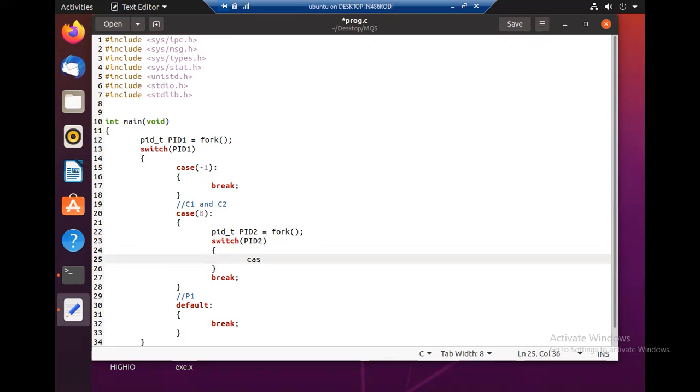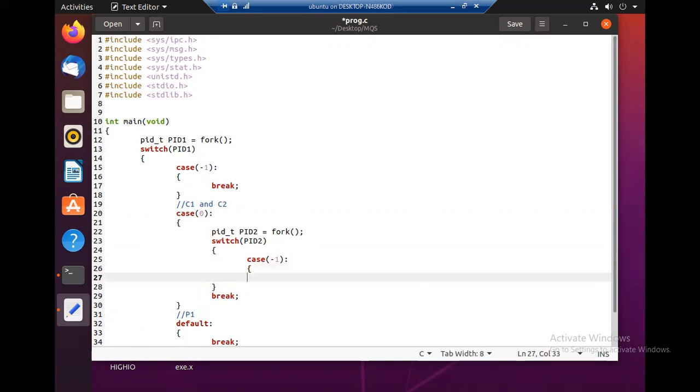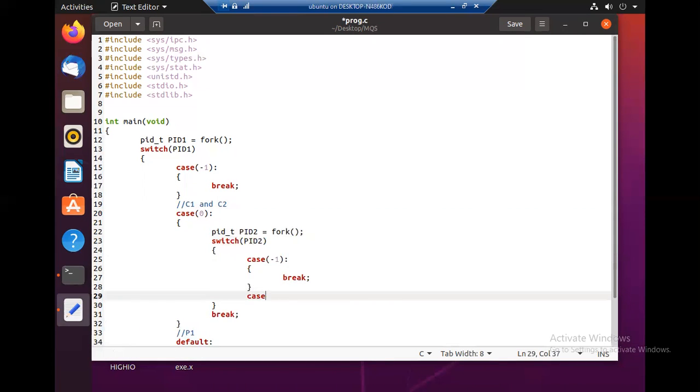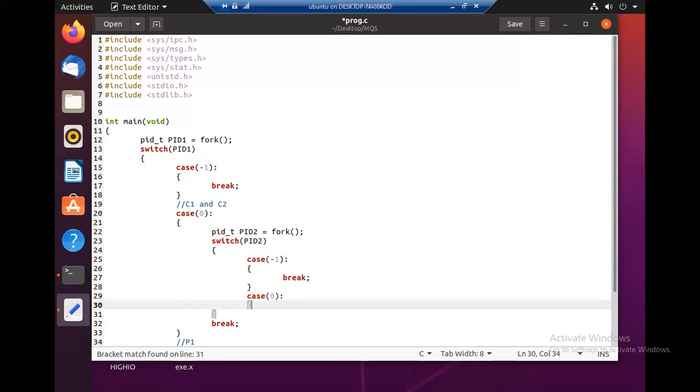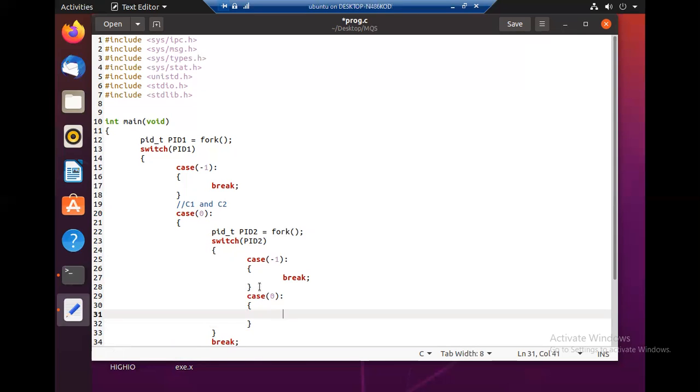So it will also have case 0, -1, and default. Case -1: we have to print the error here. Then case 0. Case 0 is the place where the child C2 comes, because 0 is returned for the child. So the child of C1 is C2.